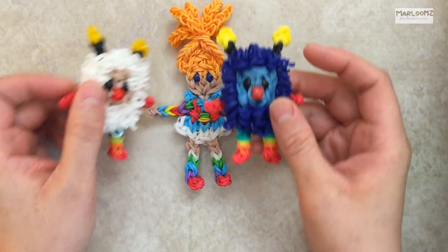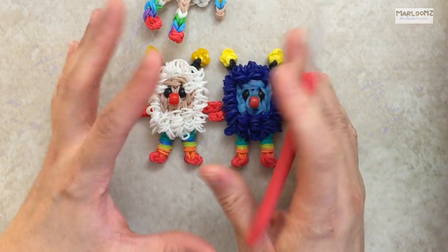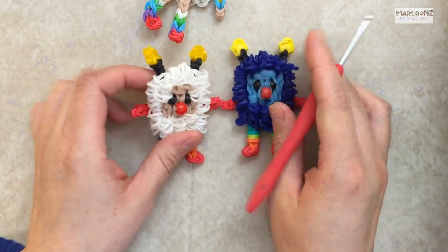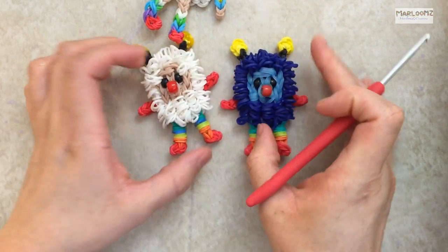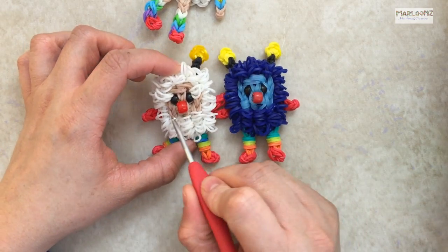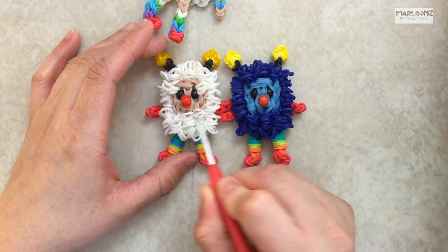Before we get started, I wanted to show you that I couldn't decide how to make the face, so I'm going to give you the chance to choose. If you can tell on this Sprite, he has two light blue bands going down on the sides, whereas over here I added fur to the side to give him more of a cheeky look. It's your choice if you don't mind the square-shaped face or if you want a rounder face. I am going to be adding cheeks — that's also optional.